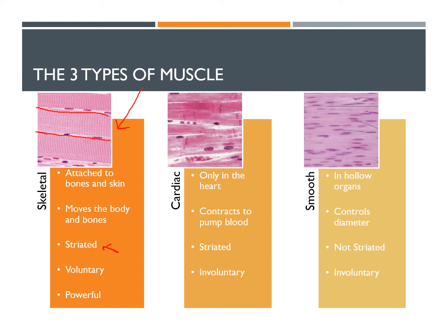Sarcomere is S-A-R-C-O-M-E-R-E, and then S for plural. Another characteristic of these tissues is that the cells are multinucleate. Because the cytoplasm of myofibers is chock full of protein, the nuclei for these cells are pressed out to the periphery. That's what these purple ovals that you see here are.